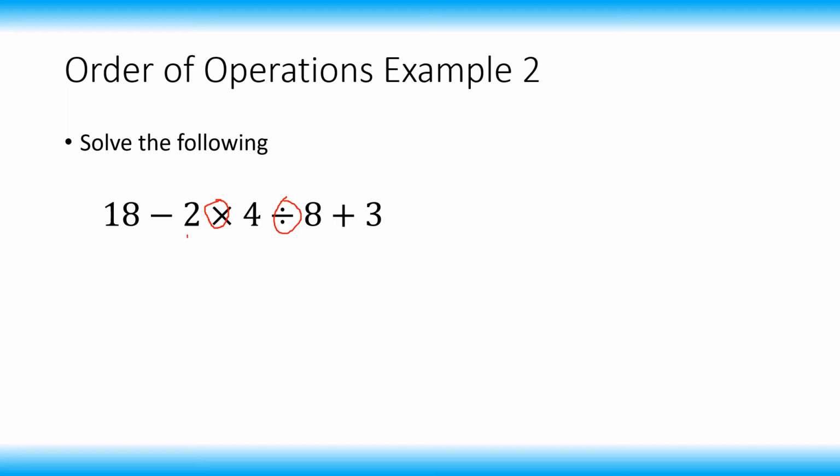So if we start with this multiplication, because it shows up first, going from left to right, then we do 2 times 4, which gives us 8. So you see here, all I've changed is I've changed the 2 times 4 to be an 8. And then once again, just to highlight that the division is happening next, I've drawn in these brackets. Maybe I shouldn't have, so that it would require a little bit more work to sort of figure out what's next. But putting in the brackets is a reminder for me myself that the division has to happen next.